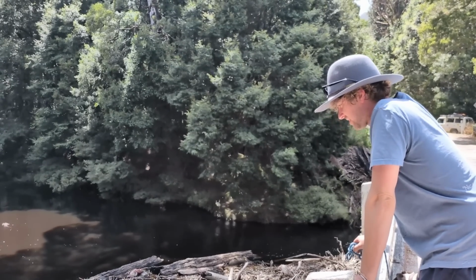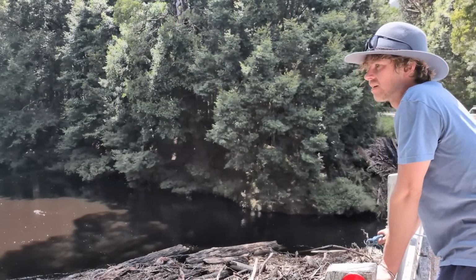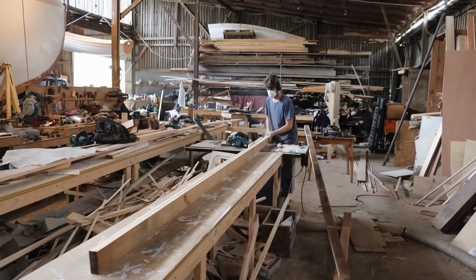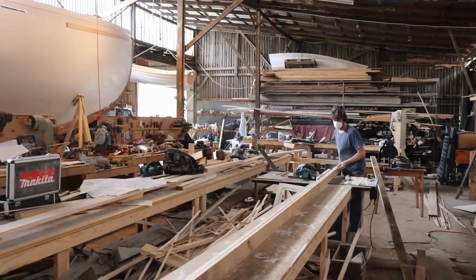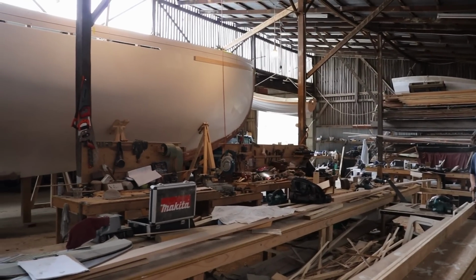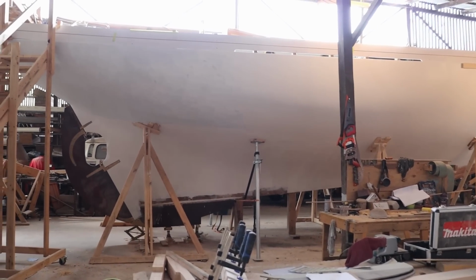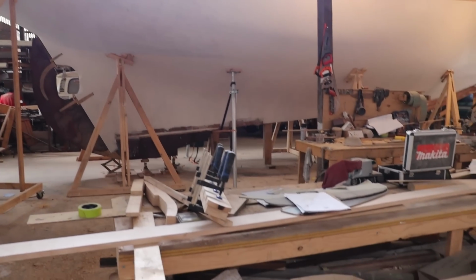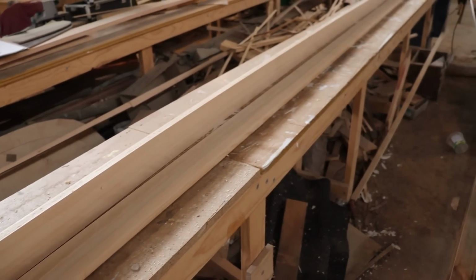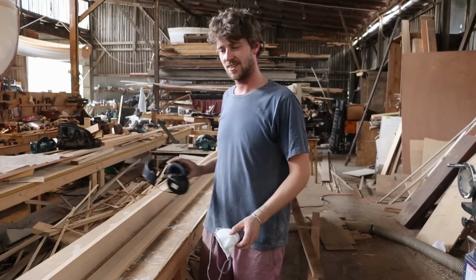Is there a tiller down there, man? How's it looking? Good.